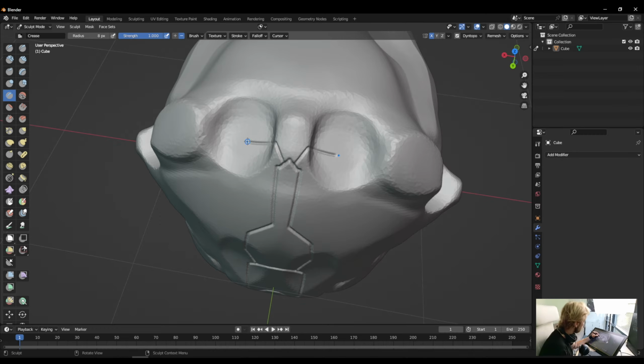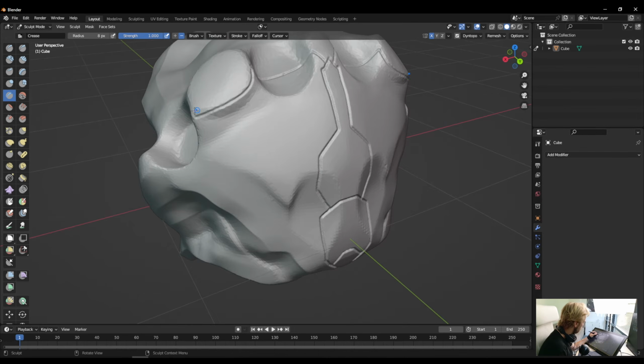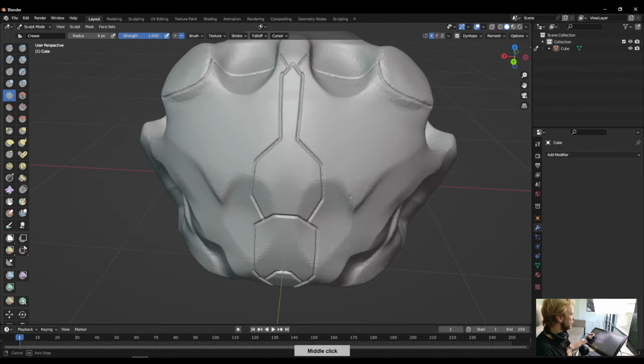I'm left-handed, so this is a little bit tricky for me. Something like that. Divides it up in half, goes around the perimeter here, like so. Well, that went away, but that's fine.